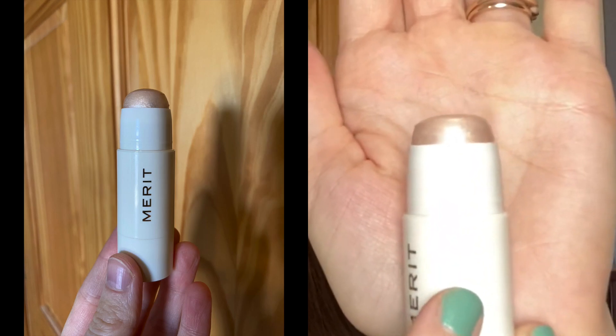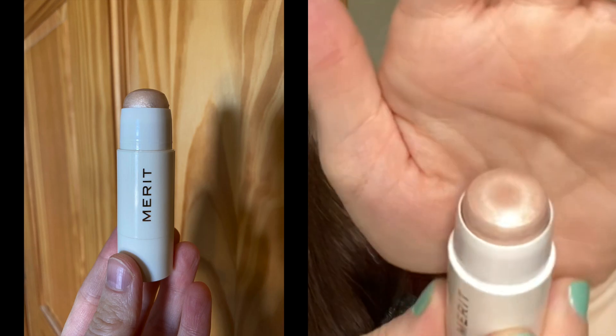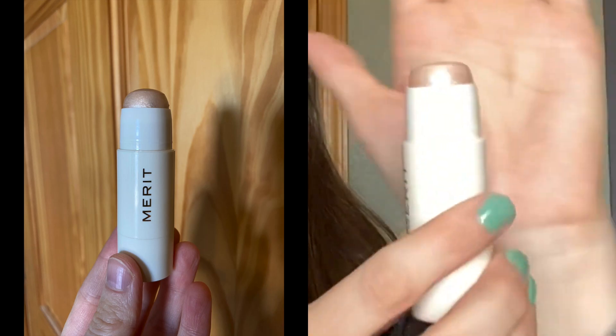Last time I rolled in a new highlighter — one of my newest, from Merit — and I have been loving wearing this. I'm wearing it today; it is just absolutely lovely. I've been wearing off the domed top, and it's actually completely flat on top now, which I'm really happy about. This is one of those products where I go in with my finger first to let it melt a bit, which is why it's been wearing off so flat. That actually makes it really nice for taking progress photos.